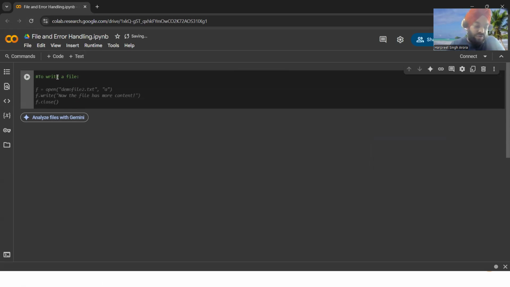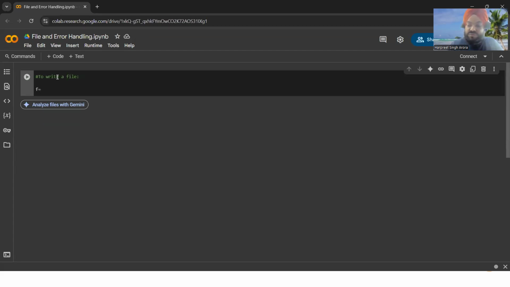To write a file, we'll use f is equal to open, example dot txt. This example dot txt would be under double quotes. Then, since we are going to write a file, we'll use w, which is used for writing a file.